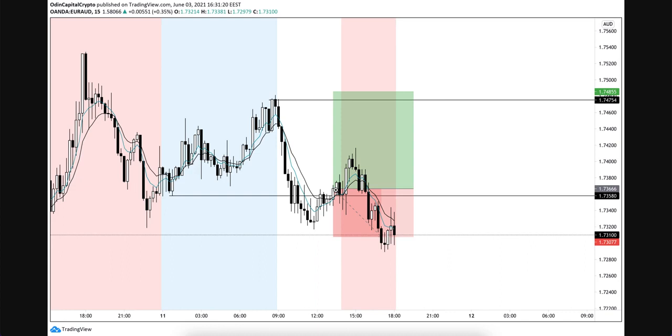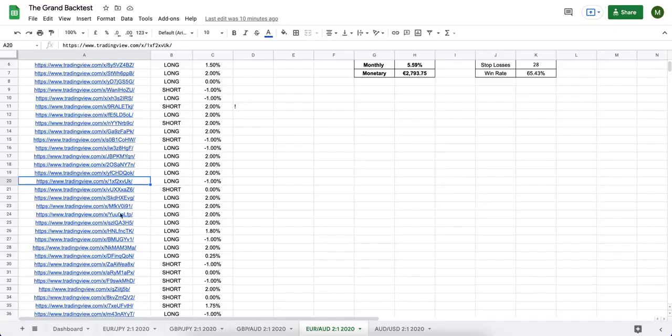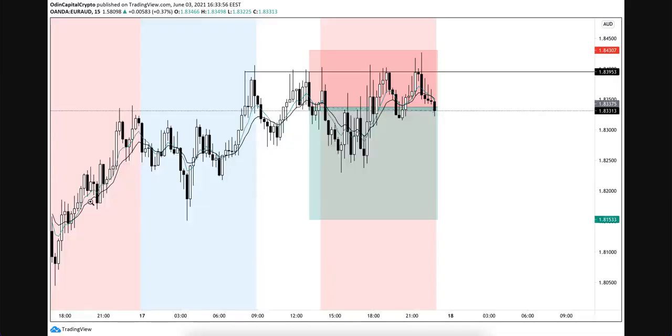So we took a long position, the market started to push higher, and then continuation to the downside, and we got our stop loss hit. All good. That is a break-even trade. Let's take a look at what happened here. End of the day, end of the US session, and we are pretty much at a break-even point. So I marked this as a 0% trade.